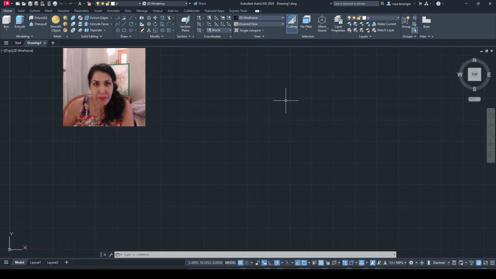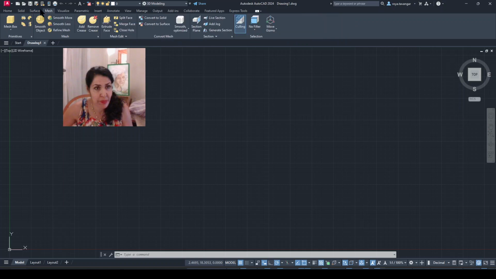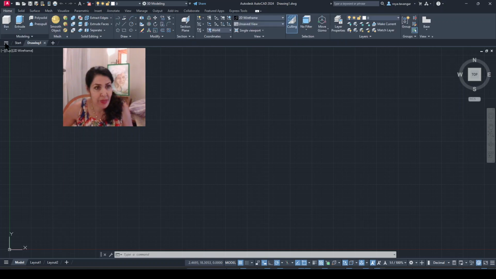After that, let's get familiar with the AutoCAD interface. On the top, we have the quick access toolbar. And here you have your ribbons, different tabs, and then on here you have file tabs.